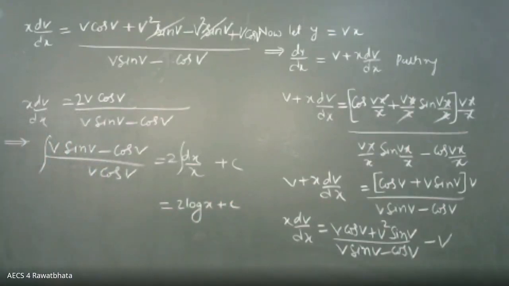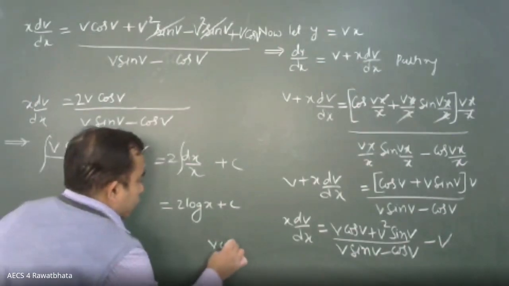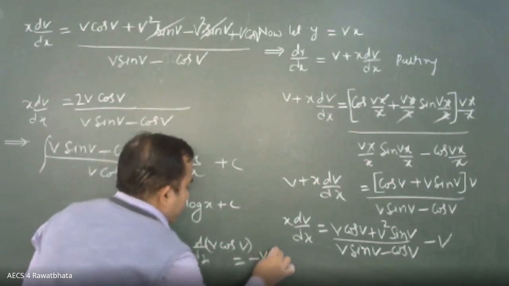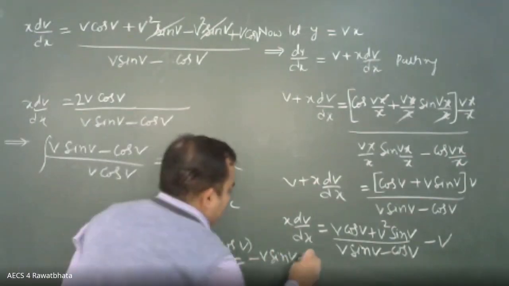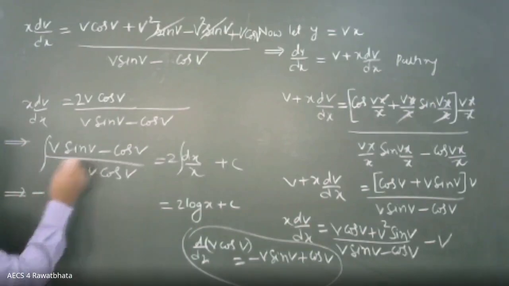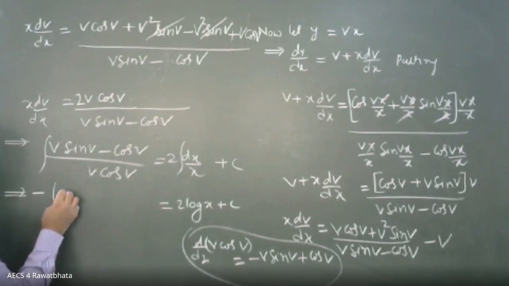F dash upon f, is it? Denominator derivative will be v into minus sin. हाँ एक मिनट में जरा डिनोमिनेटर डेरिवेटिव फाइंड आउट करता हूँ. v cos v, if I differentiate, I will get minus v sin v plus cos v. This I'll get, है ना? So this denominator's derivative, is this present in numerator? Minus का फर्क है. So minus out, and then f dash upon f case it will become, है ना?